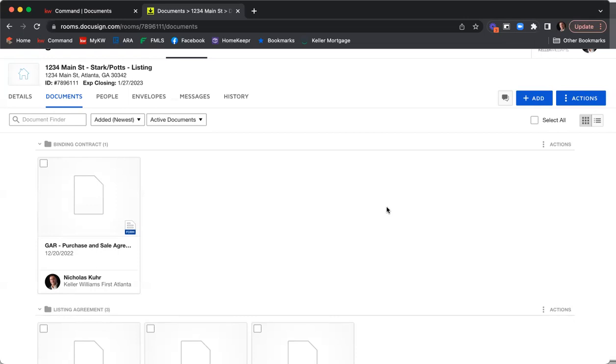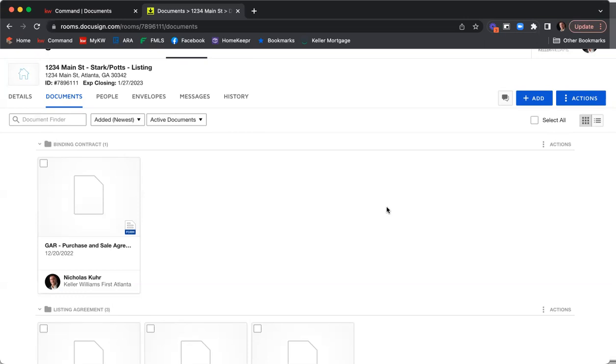The way that we send documents for signature in DocuSign is through an envelope. And the way that Michael New explained envelopes to me, and I really like the analogy, so I should share it, is think of envelopes in DocuSign as a manila envelope in real life. Let's say you printed out all of these GAR forms, filled them all in by hand, and then you organize them and put them in a manila envelope on the corner of your desk. Then when you see your clients, you take that manila envelope, you hand it to them and say, please review and sign these forms. DocuSign envelopes is the exact same thing. It's just a way to organize and hand these forms over for them to sign.